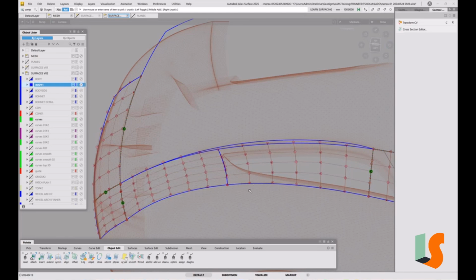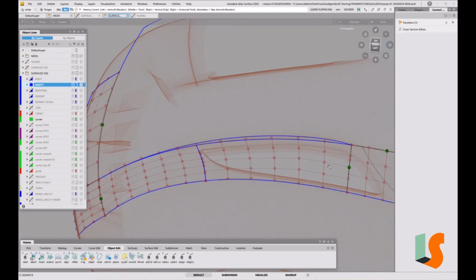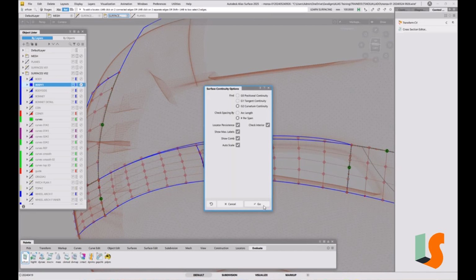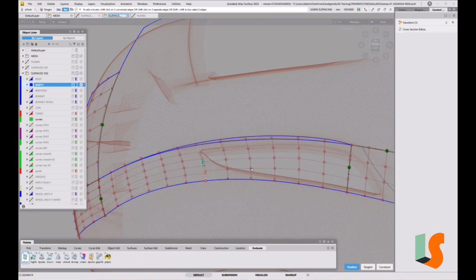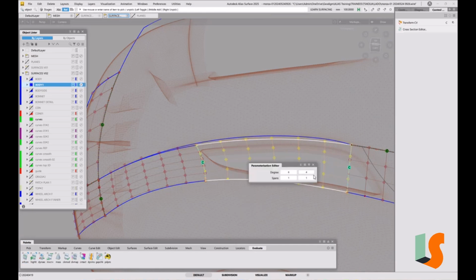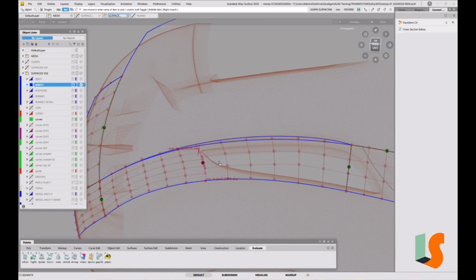You can see a lot of this in the CVs. First of all, let's see if we can reduce the degree, because we're now going to be manually moving things around. Let's see what happens if I drop the degree that way. I don't know whether we can get away with that. It's not bad. Well, it's okay on that end. Obviously 2 is too far, but 3 is okay apart from this bit.